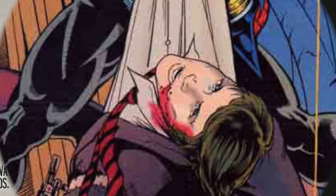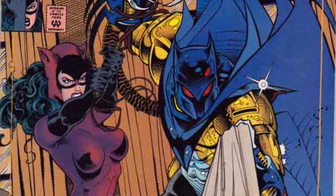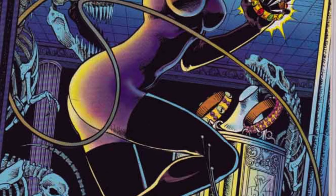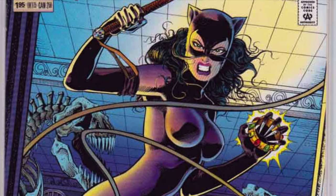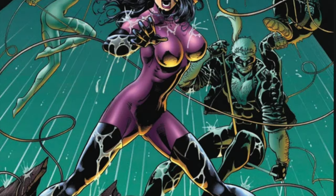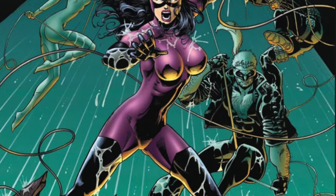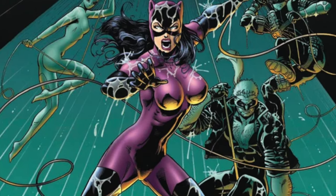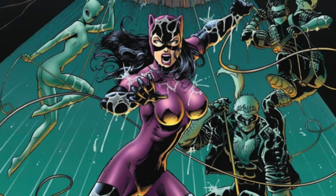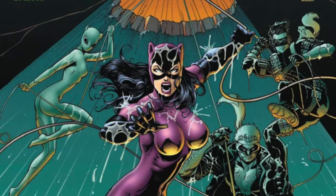This is more along the lines of the Jim Balent artwork for Catwoman Nightfall, the whole 1990s storyline. She's very much what I think about when I think about Catwoman of that particular era, next to the animated series Catwoman. Very feminine figure, very cool expressions — keep those expressions in mind when we start to talk about the figure, because those are the expressions I would have definitely preferred as opposed to the one that we got.